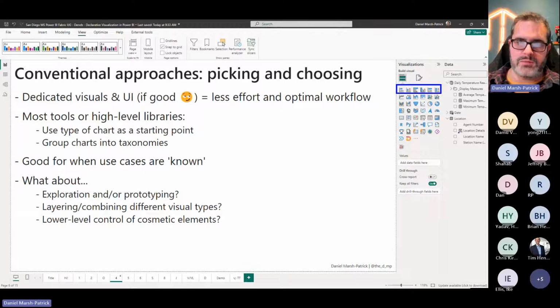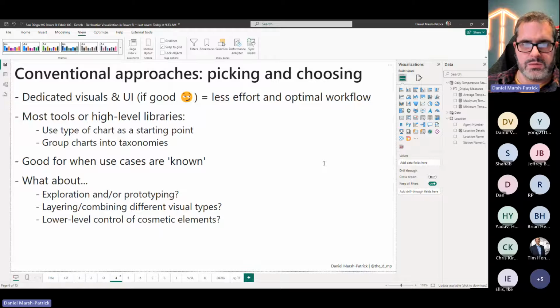Now, we do have analytics features in those visuals, but again, they are very specific to particular cases. And that's not to say people haven't found great uses for them. Error bars are a brilliant example in core visuals where people are overlaying things onto bar charts and line charts with great effect. But you are still constrained by that interface. And what if we want to control parts of the chart that we may not have access to? Developers make properties available in the properties pane. But again, if the property's not there, we may have to wait for them to code that in so that we can use it.